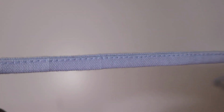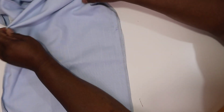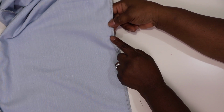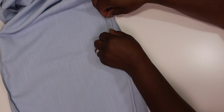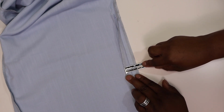That's going to even prevent it more from unraveling. Okay, next I need to see how much room I have for my tie. So I'm going to place my tie on my seam. I already did my seam allowance, a 1/2 inch, all the way down to meet the mark, which is 14 inches from my hem. And then I am going to roll it over and measure. So it looks like I need about 5/8 of an inch.